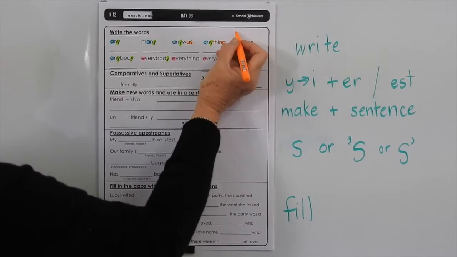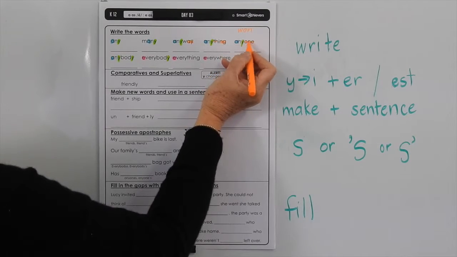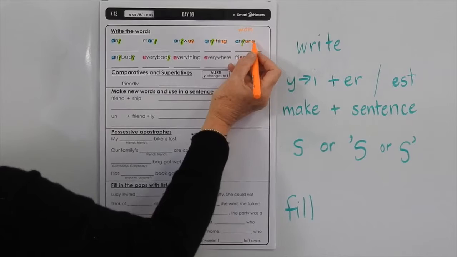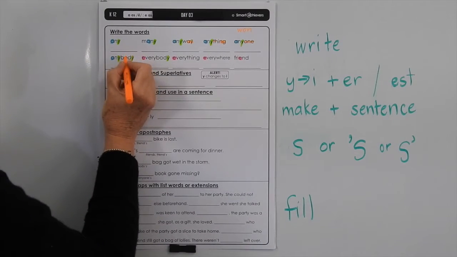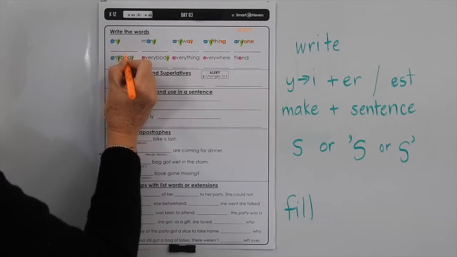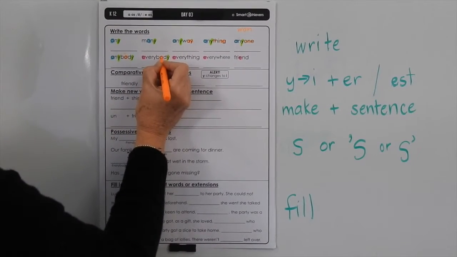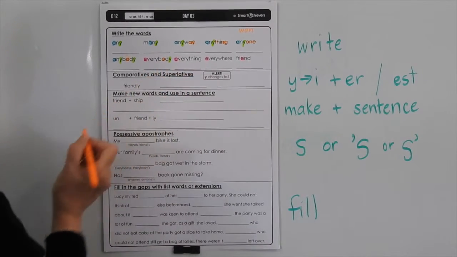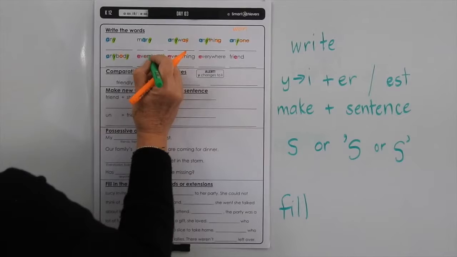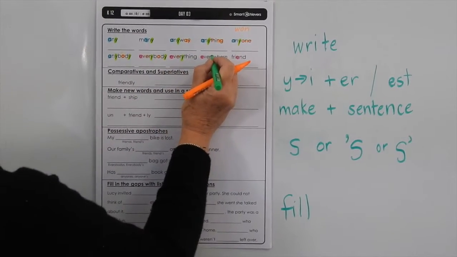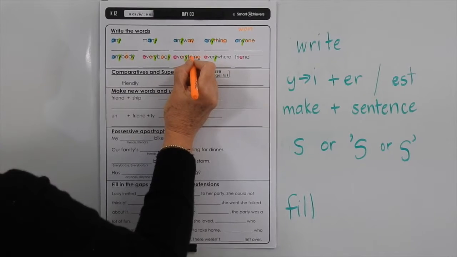They didn't want to spell it like we spell 'I won a race' because they wanted to show it was a different word. So they looked at words that meant lonely — like 'alone,' 'lone,' and 'lonely' — and took the O-N-E out of those. 'Body' is quite exceptional because we've got a short O sound here and only one consonant after a short vowel — there are about ten words we commonly do this with. In 'every' we've got the ER sound, and the Y in all the 'every' words makes that long E sound. We've got the N-G again with TH in 'everything.'